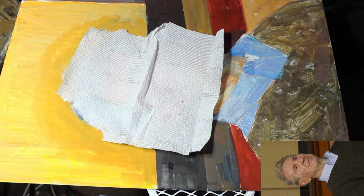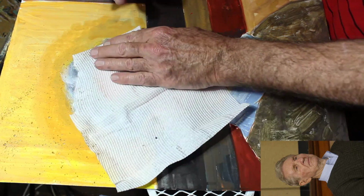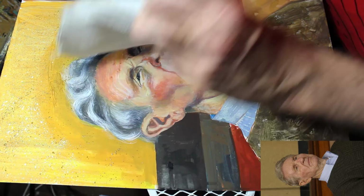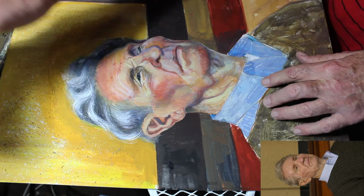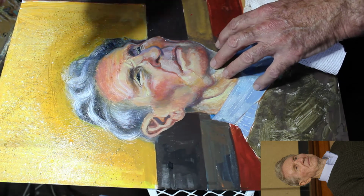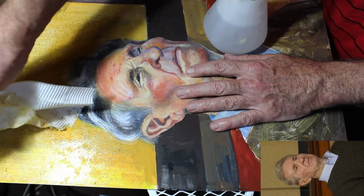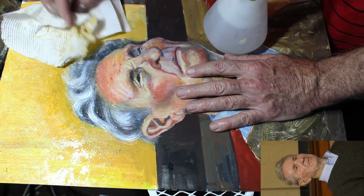Now I'm making an improvised mask with some paper toweling. I was using a spatter, picking up some paint of various colours, just spattering it on, some white in that case. I just want that more texture in there. Spraying it so I can soften and pull up the paint a little bit more.